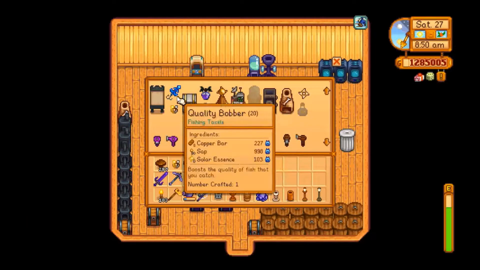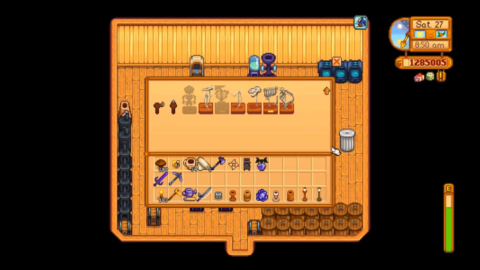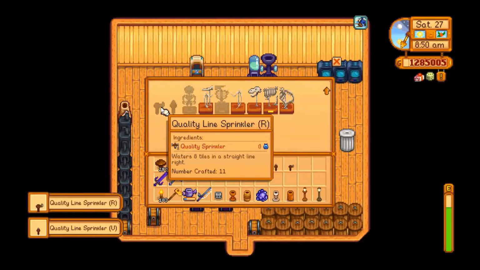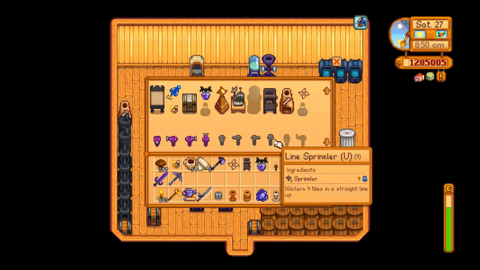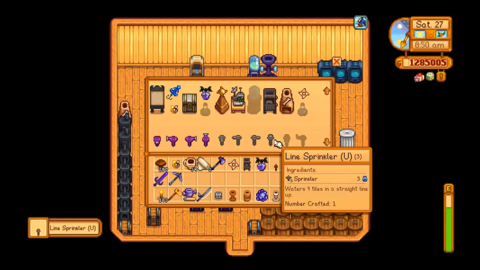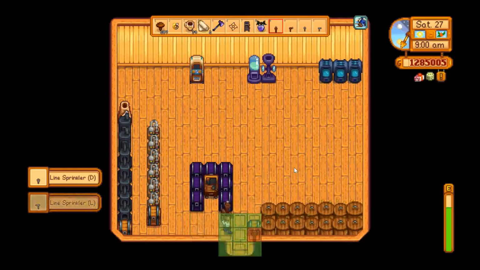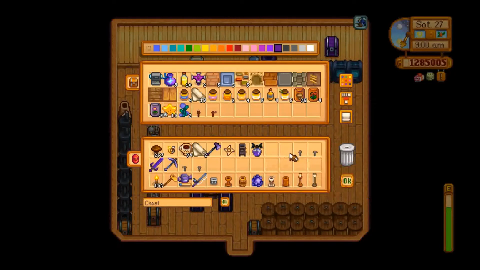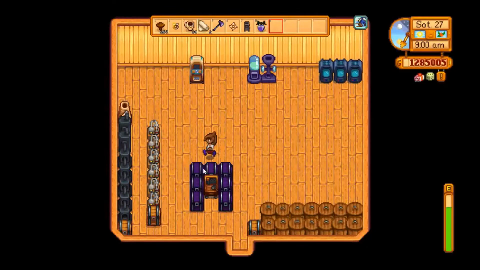And yeah, I think that is it from this main list. Do I want to craft these right now? One and two. Let's craft a couple of these here. And let's craft all of these guys. One, two, three, and four. And we'll just store them in the chest for now since I don't have any real plans for them.